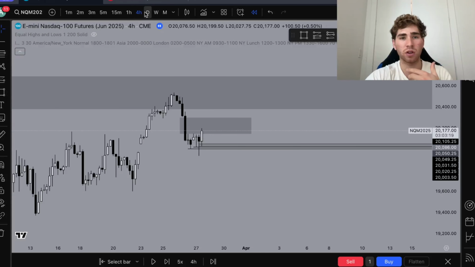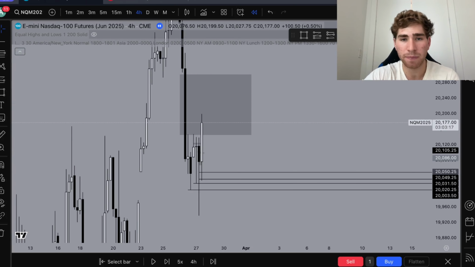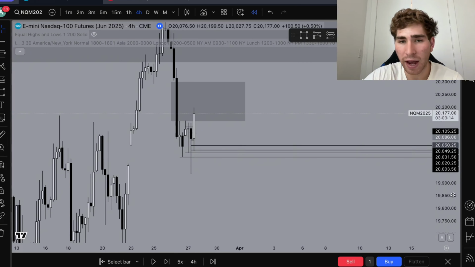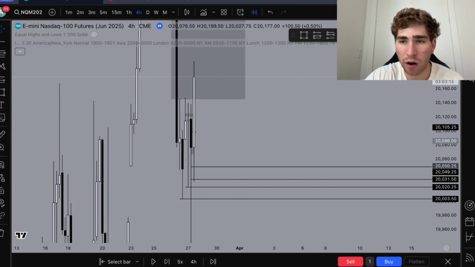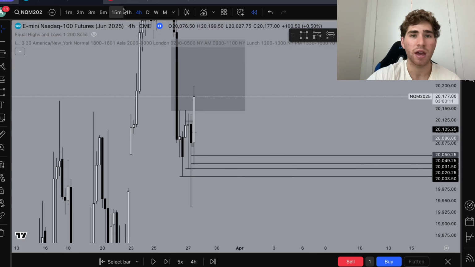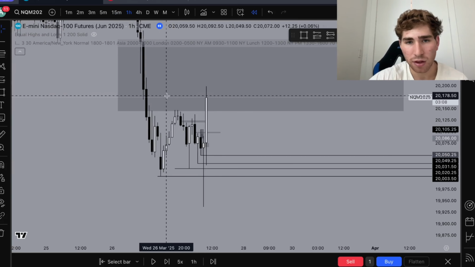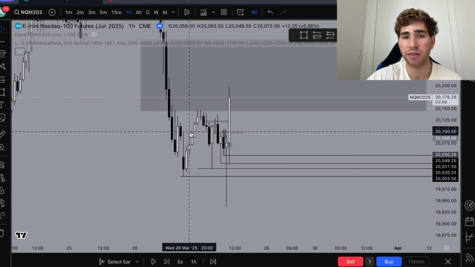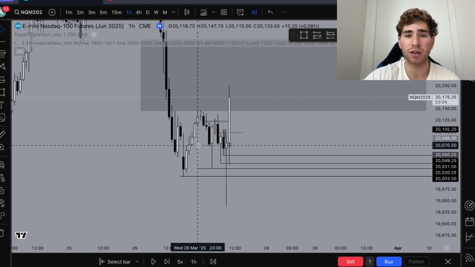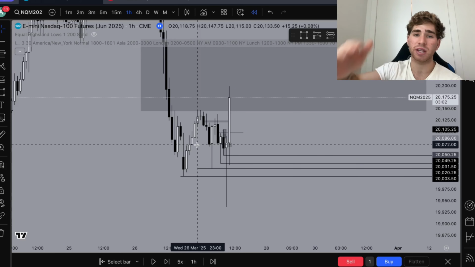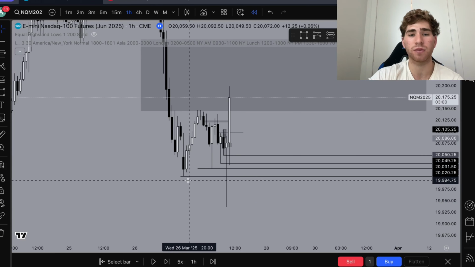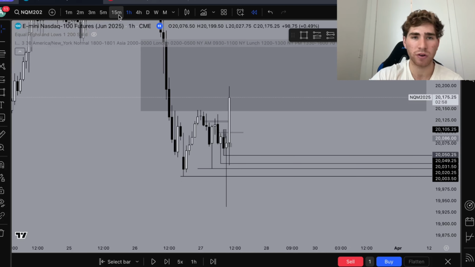So I don't even look at the daily fair value gap, right? I look at the 4 hour. I see that we tapped into the bearish 4 hour fair value gap and that we are rejecting it. I go on the hourly. I see we disrespected this bullish 1 hour order block, telling us price has no reason to push any higher, right? Until we take out these lows. That is when price will start to reverse on us.